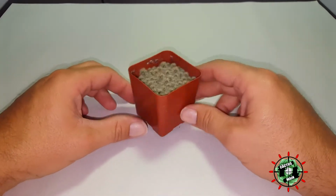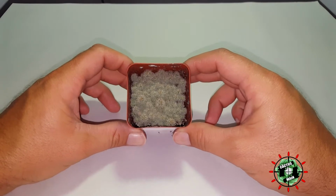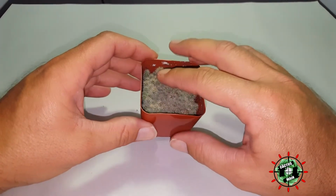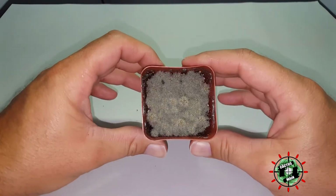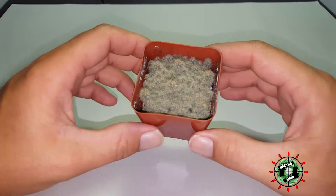Welcome back, everybody. Cactus Main. We have probably the most requested video since I showed these little mam seedlings a few months ago. And that's, how do you separate the seedlings? All right. Well, these guys have been growing for a few months.